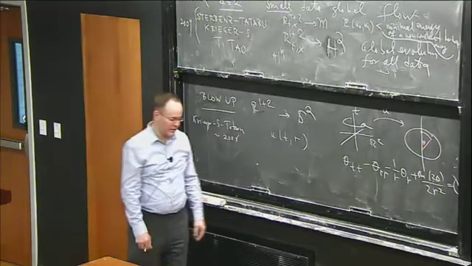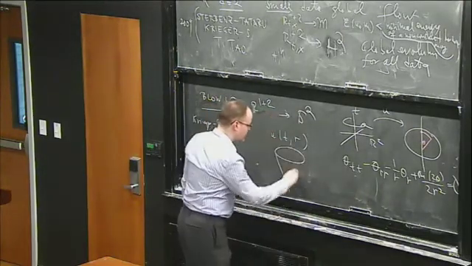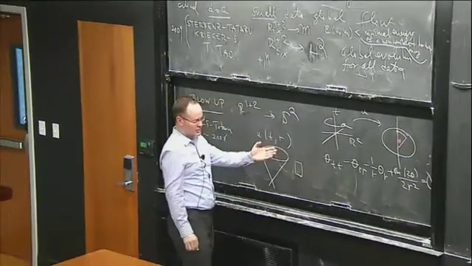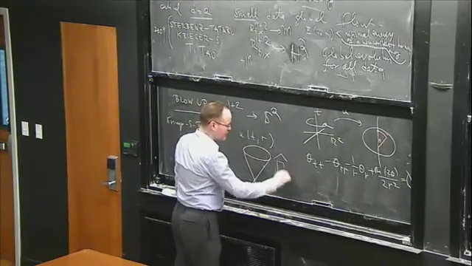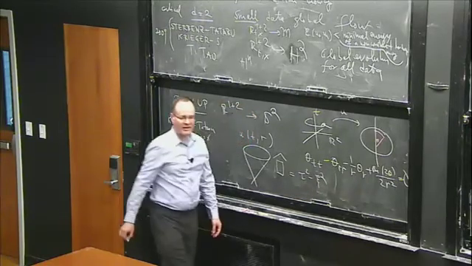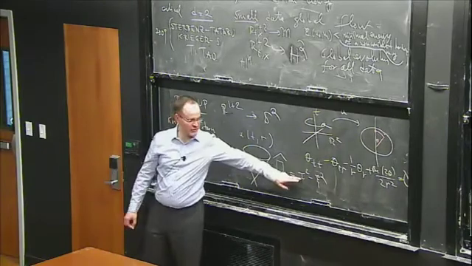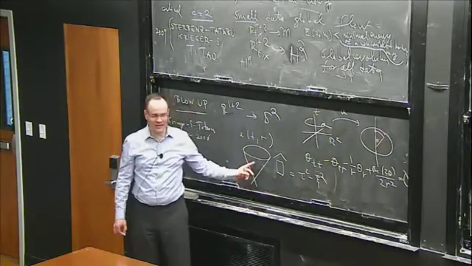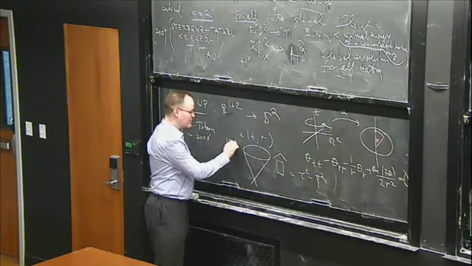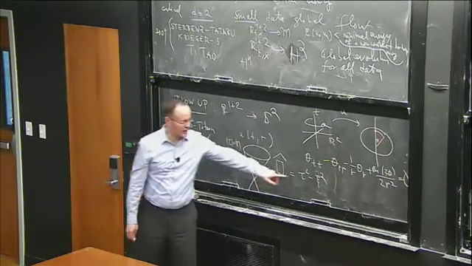Tataru invented a very ingenious class of spaces that take into account, if this is your characteristic variety, remember the symbol of box, u_tt minus Laplacian. If you Fourier transform this in space and time, you get tau squared minus xi squared. So when you're dividing by box, which is solving the wave equation, you have to divide on the Fourier side by this. That's a problem, because it vanishes on the light cone. Absolute tau equals absolute xi is the double cone.